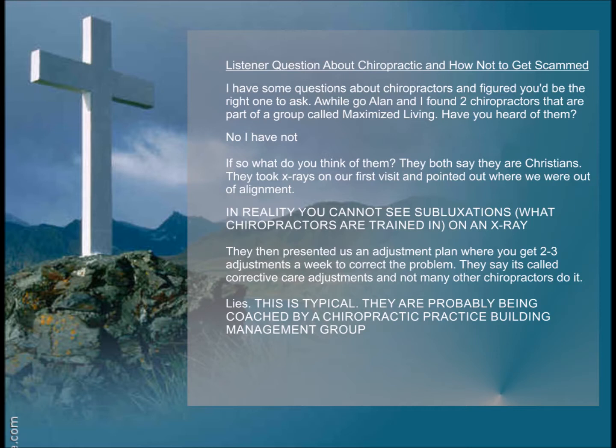Now, granted, you're not going to ungenerate the joint. There's stage 1, stage 2, stage 3, I think stage 4 disc degeneration, and the further along you get in that disc degeneration, the harder it is going to be to really affect a real change. In other words, you're not going to wave a magic wand over their spine and regenerate disc spaces that have already degenerated to 25% of their normal height.